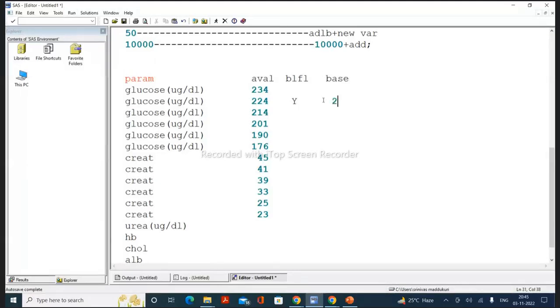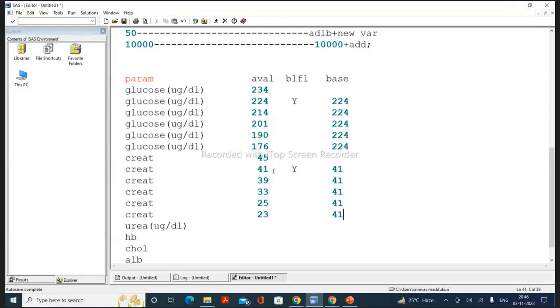It is going to have 234... 224, and we are going to have 224 here also, and here also, and here also. For creatinine, this observation has BLFL equal to Y, so the baseline is 41, and we are going to have 41 here, here, and so on and so on.